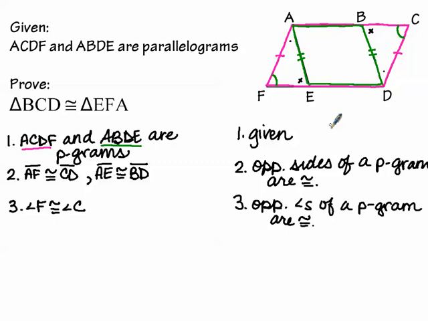That will allow us to prove that those last two angles I marked with an X are congruent. And it deals with a pair of opposite angles in the green parallelogram. Specifically, I want to use this angle at E, angle AED, and this angle with a vertex up there at B, angle ABD. I know that they are a pair of congruent angles because they are opposite angles in that green parallelogram. So because they are opposite angles, I'm going to add them here with my other pair of opposite angles.